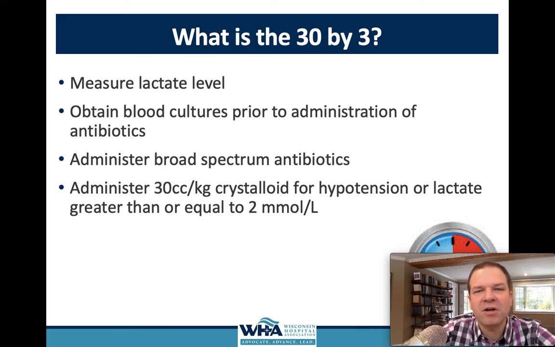Now, it's hard to say 30 cc's per kilogram normal saline when you're talking to your nurses. The slang 30 by 3 is used by quality improvement teams across the U.S. to better facilitate physician communication. I actually like the 30 by 3 language. We use it a lot at my institution, and it streamlines communication. So if you haven't heard 30 by 3 before, you can start using it.